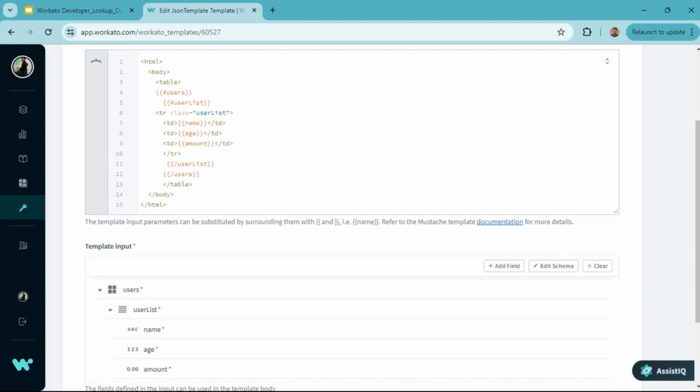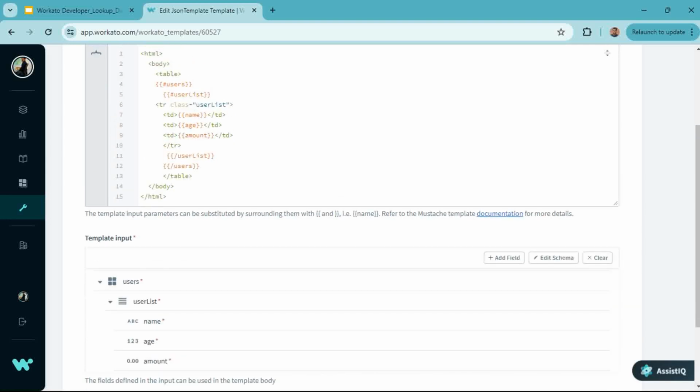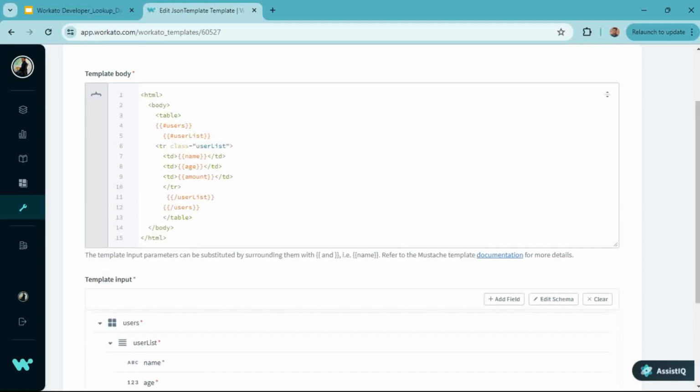I'll be using this list as my template input. For example, if I give multiple inputs like a user list of 10 names, it will be populated into this template. So I can use this one template to populate 10 entries.